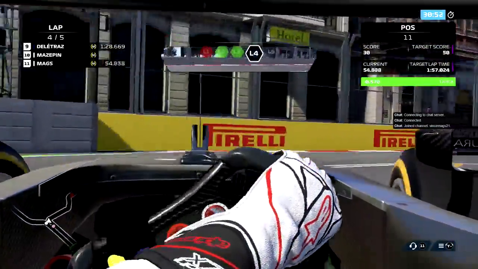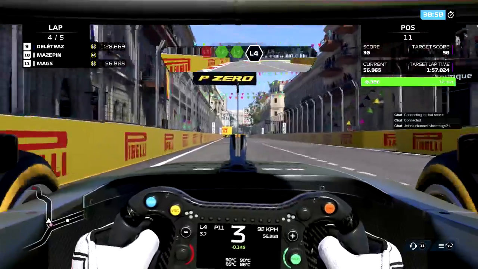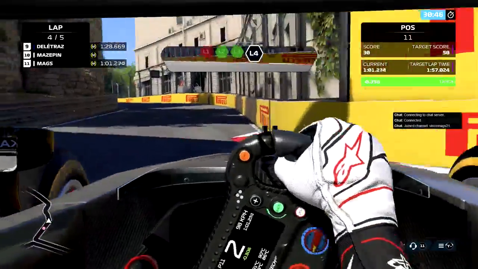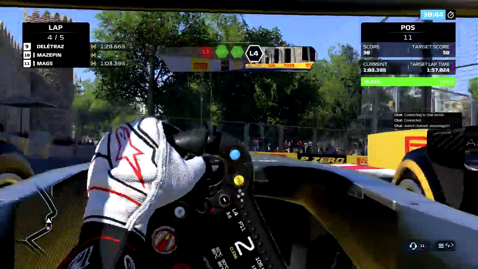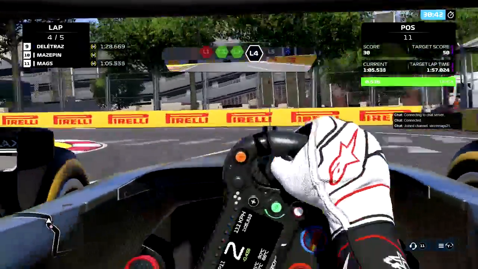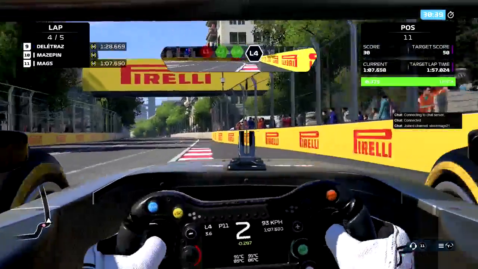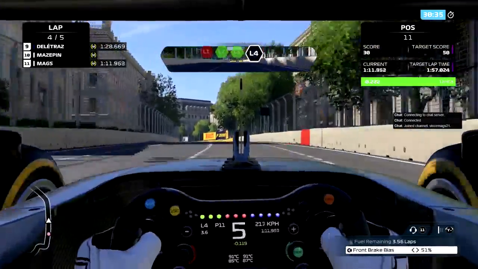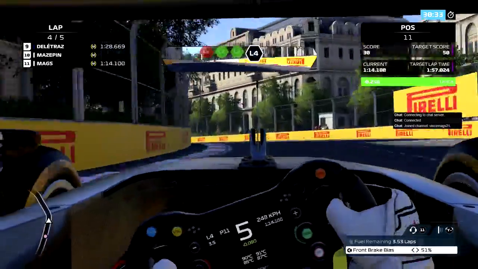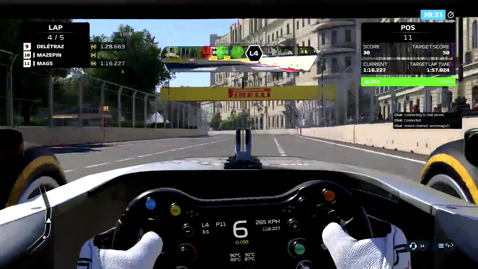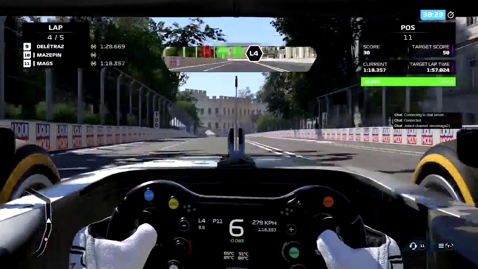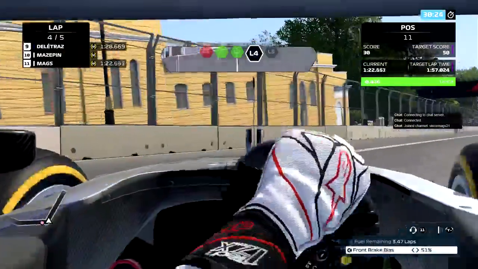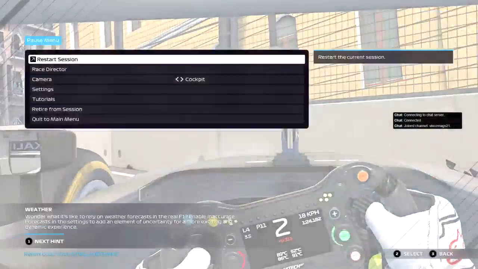Massive lockup on the fronts. Jeez. I'm going to try and move my brake bias a bit rearward. Oh my god, it's at 50%. Are you kidding me? That is very far to the rear. Alright, so you're going to brake about right before that curve. That might be too much. Yep, that's the rearward brake bias coming into effect there.